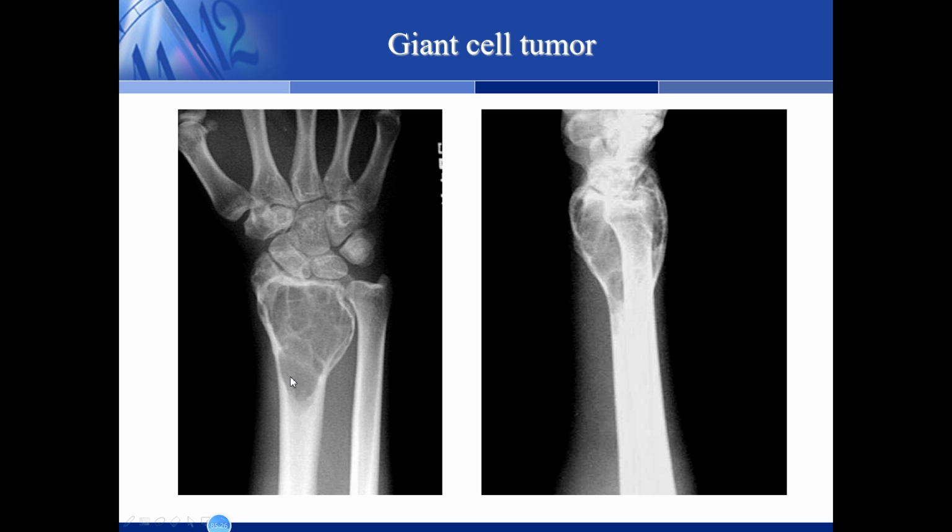The soft tissue is normal in the films. So this is the typical appearance in X-ray, that is the soap bubbling appearance.